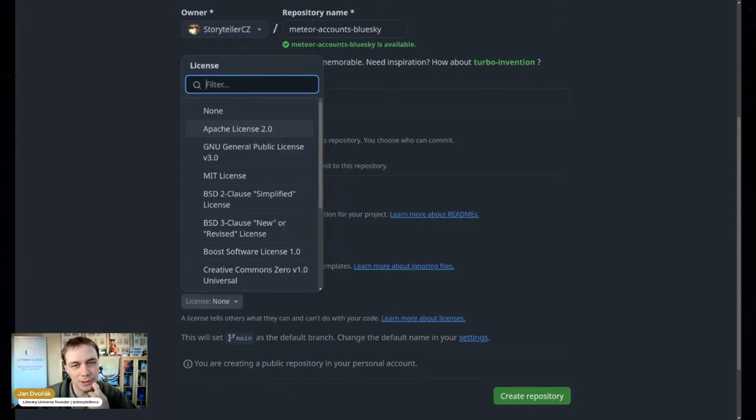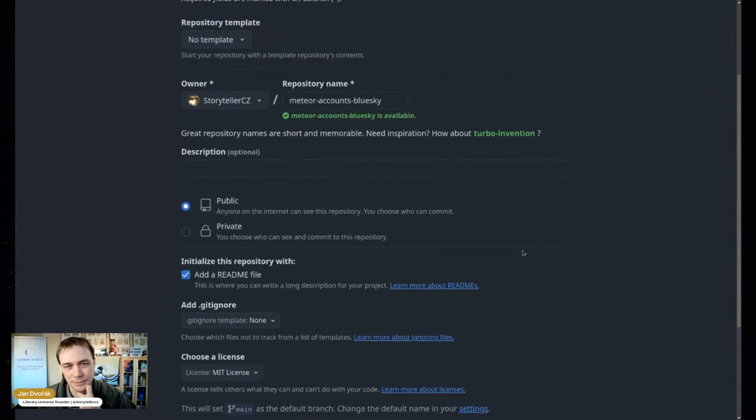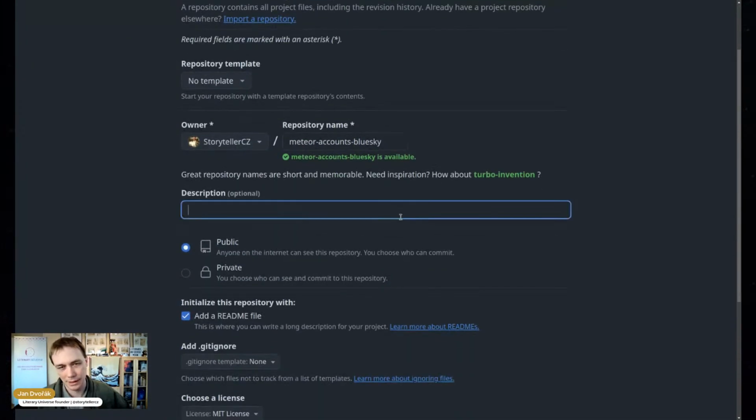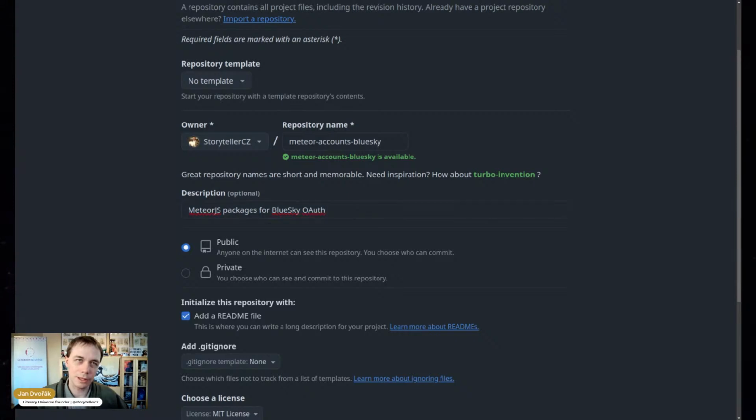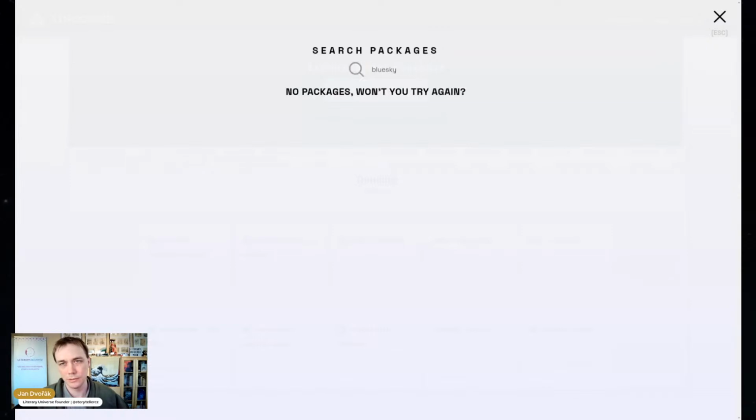License. This one I'll go with MIT. MeteorJS packages for BlueSky. Let's actually, before I start replicating jobs, let's see.